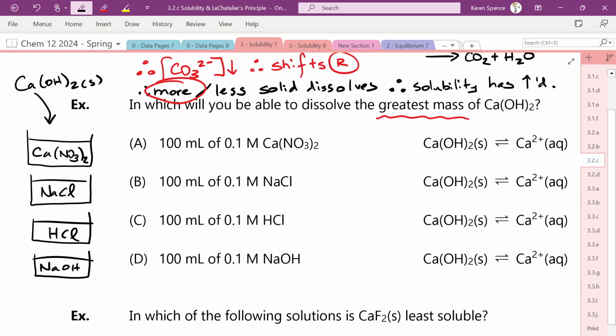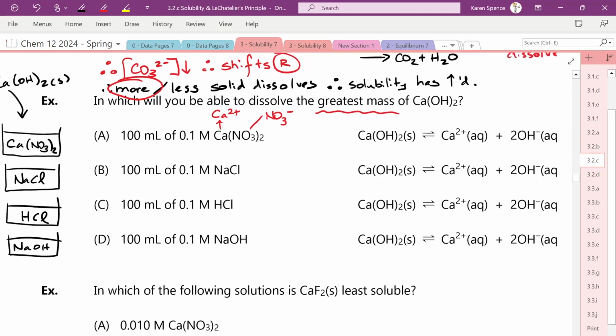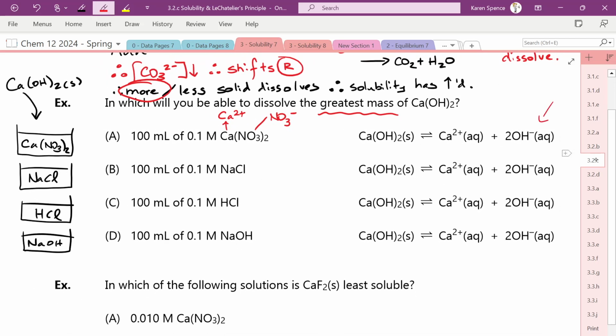So what you're going to do is look at each of those ions and say, what is it going to do to the solubility? I'll start you out by saying this one, you're going to look and say, I've got extra Ca and I have extra NO3 minus. And you're going to ask, what does that do to my equilibrium over here? And how does that affect how much mass can dissolve? You're going to try those. I'm going to come around and see how you're doing, okay?